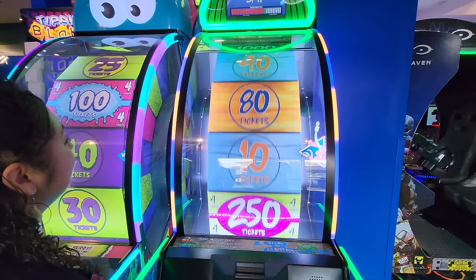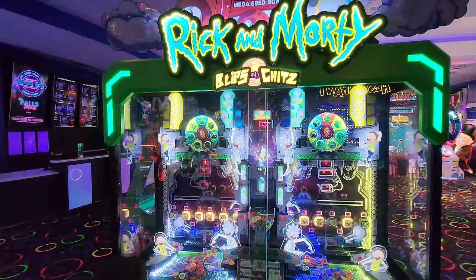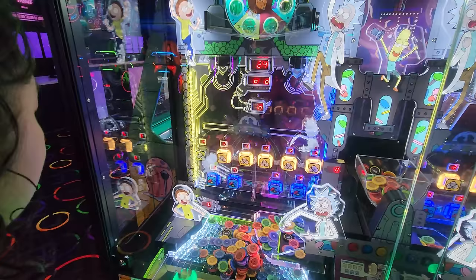Oh my gosh, what is, hey, I've never seen the worm like that. It's actually a different pointer, but she only got 4 tickets. We just have to play Rick and Morty a couple times, guys. We're playing this one because someone left it where it only needs one more light. If she gets that one on the left lit up, she gets a free spin. Well, a bonus spin chance at least. I hope I can get it.